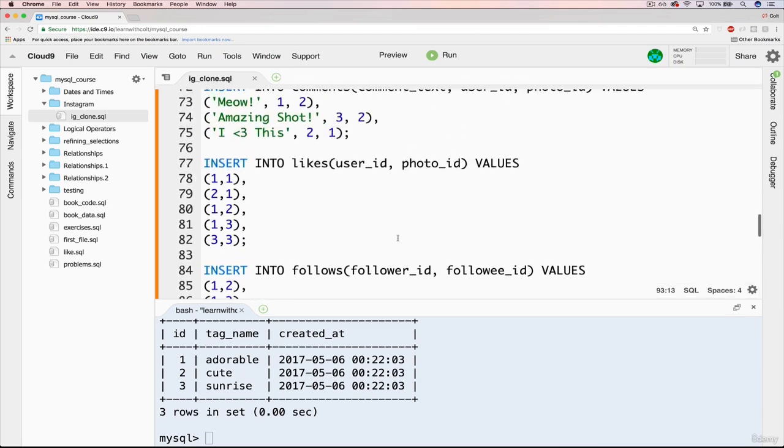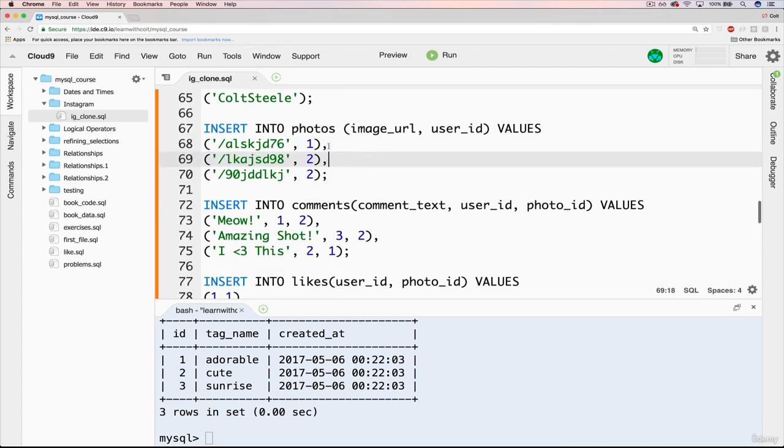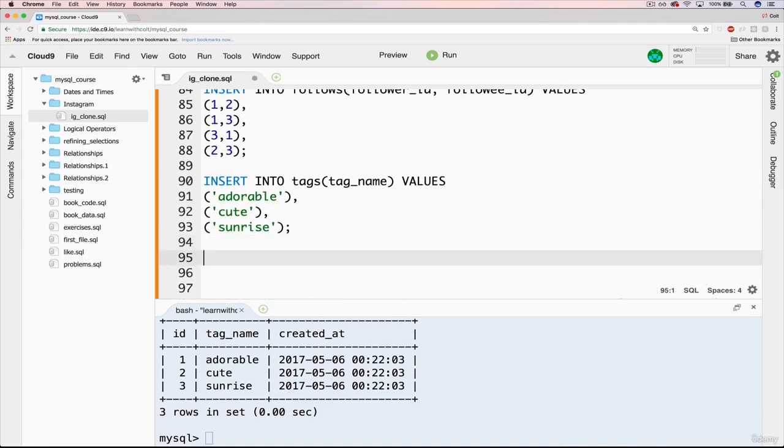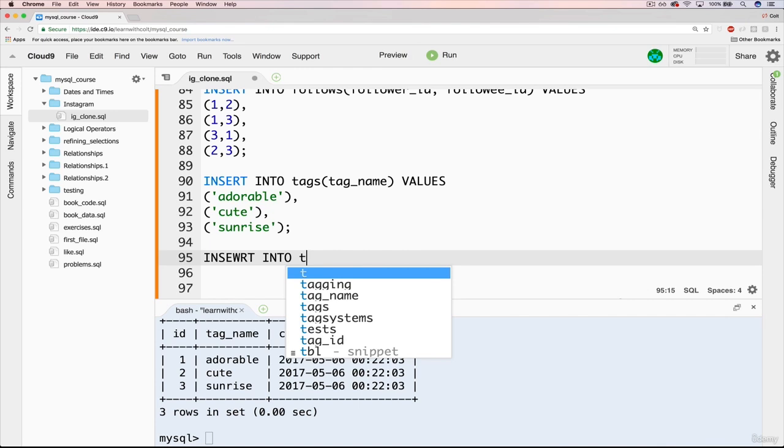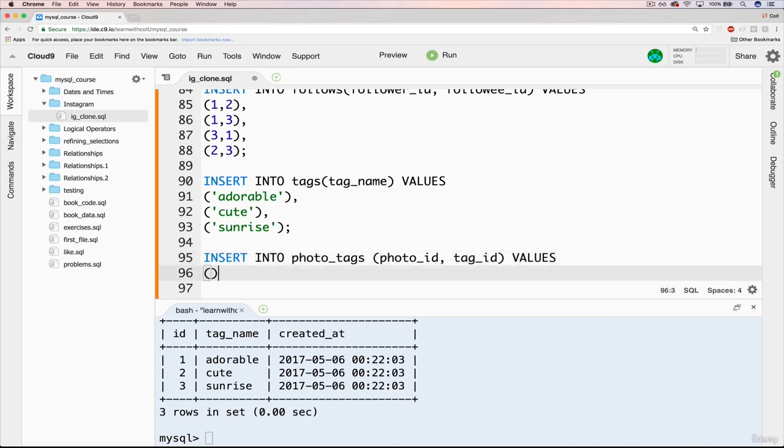Now we associate them with photos. And so we've got 3 photos. It doesn't matter what they are, but they have an ID of 1, 2, and 3. So if we want to do an insert into photo tags, we'll start by taking the photo ID and then the tag ID. Okay, values. And let's say the first photo is tagged with adorable.